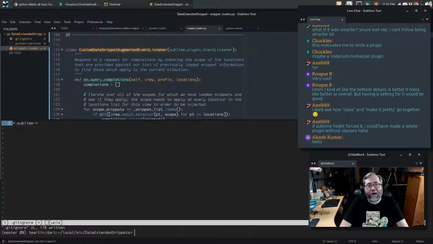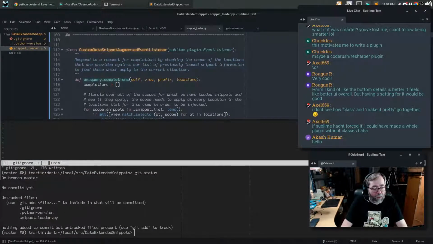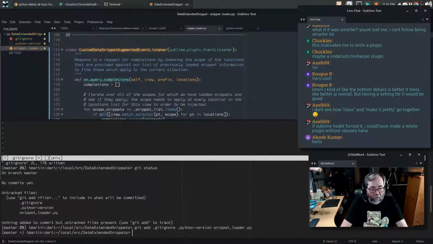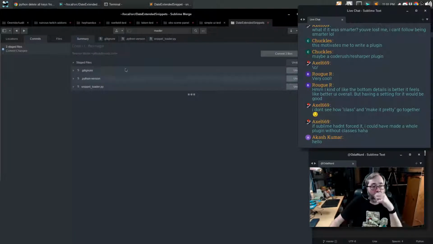Yes, I am using VI inside of Sublime. Git add, git ignore, Python version, and snippet loader. Whoop. Weird.